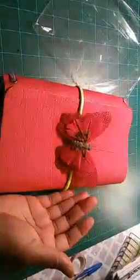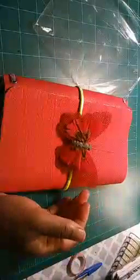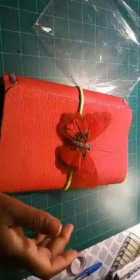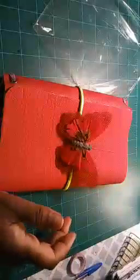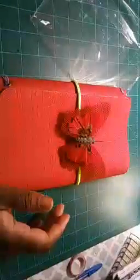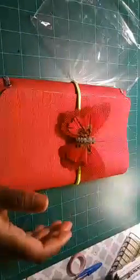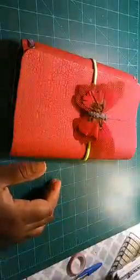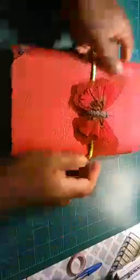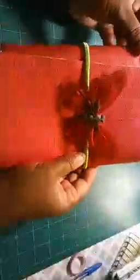I don't know. All I know is I'm in love with the last couple of planners that I've made, and I'm taking pictures of everything and posting it because I just want to, even when I give stuff like this away, I want to remember it. I want to be like, I remember when I made this. So that's one of the reasons why I put this stuff on YouTube too, and keep a copy of the video so I can remember, like, oh, that's my baby. And then every time I give something away, I always tell people, hey, will you take a picture with it? Like, hey, take a selfie with it so I can see it and see what home it went to.